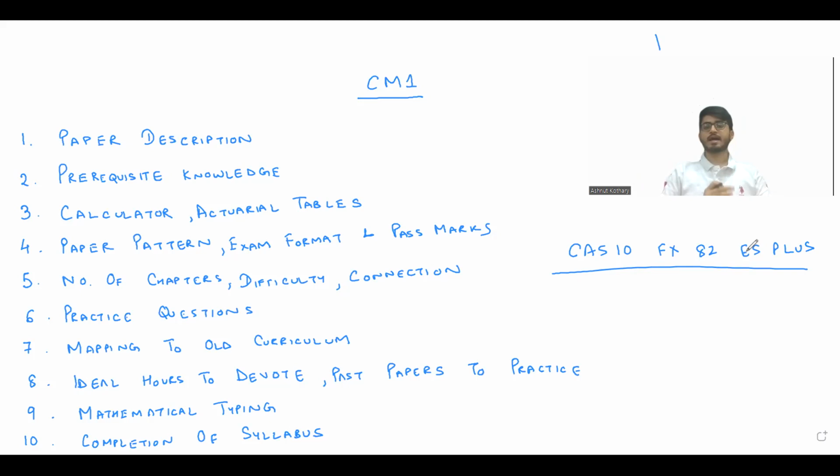Next thing which we have is actuarial tables. Whenever you're sitting for the examinations, there is a particular material which you're allowed to carry or use at the time of sitting for exams, which we basically refer to as actuarial tables. This has a lot of commonly used formulas, certain knowledge about distributions, certain pre-calculated values, which you can directly use at the time of examination.